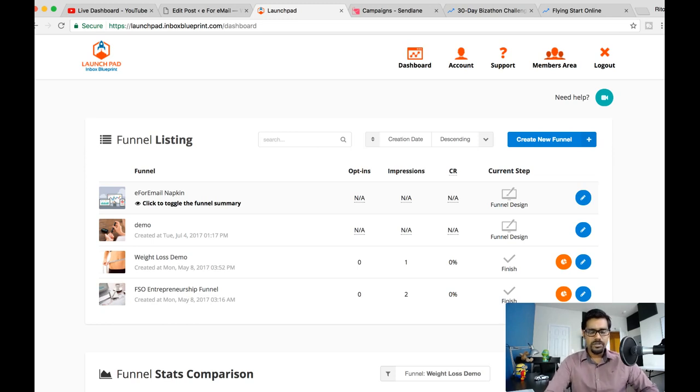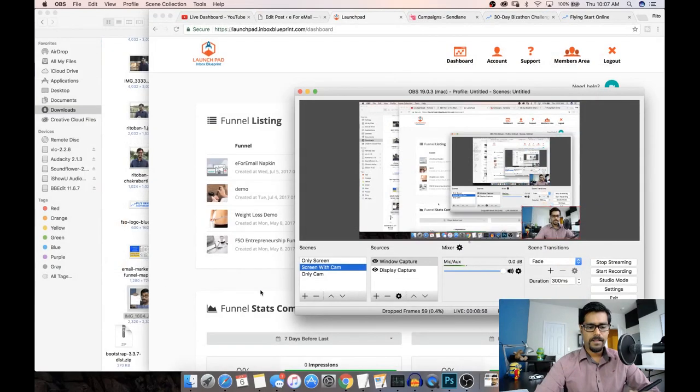Now, if you don't have Inbox Blueprint and want to try it out, I totally recommend going for their Inbox workshop. I'll just mention it right here. The entire email business that we're creating right now is on the basis of this Inbox workshop.